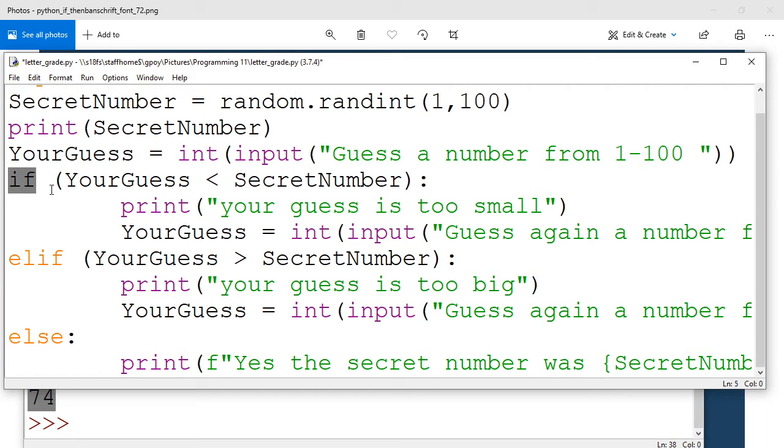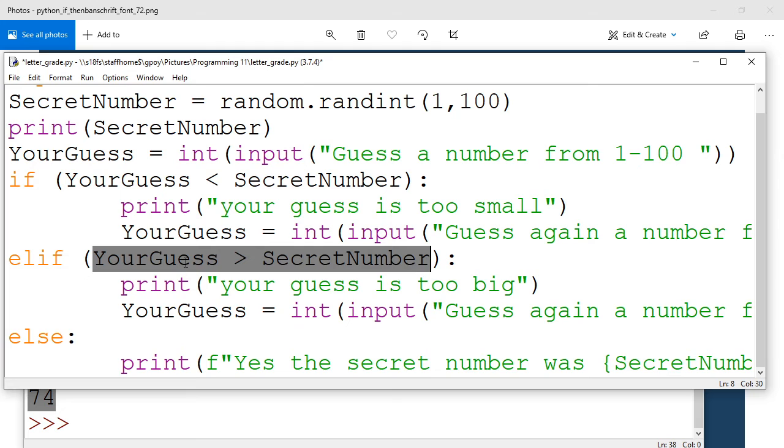Well, we'll use the if statement, and our Boolean expression here is that your guess variable is less than the secret number. The secret number, I have no idea. It could be 74 like it was a second ago, or something totally different. It's a new game, of course. If it's too small, we're going to print off your guess is too small, and then ask them to guess again. Now, if another Boolean expression, because not always are we going to guess too small, our guess could be too big.